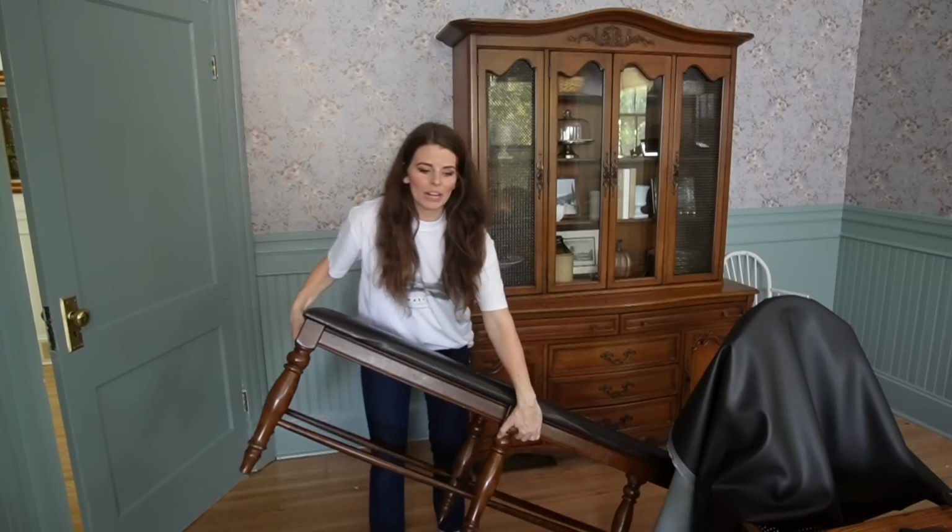Okay, you guys, we've come to our final project. Hallelujah! I'm done with this room, you guys. Oh, no, I'm not. I just looked at the table. The table is another project for another day. So we're gonna go ahead and do the bench. And in case you don't know what I'm talking about, this is what I mean.